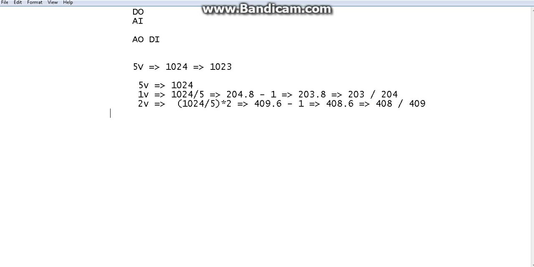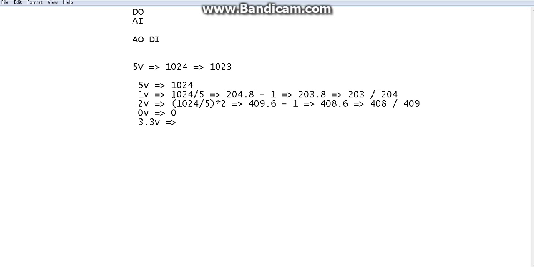So we will calculate the values. For 0 volts it is obviously 0. I am not doing a calculation; if you want, you can do it and see that the analog value is going to be 0. You are not subtracting 1 because 0 is 0 always. There's no question on that. For 0 volts, it is 0. And for 3.3 volts, what is the value? I'm doing it for a reason, so don't worry.